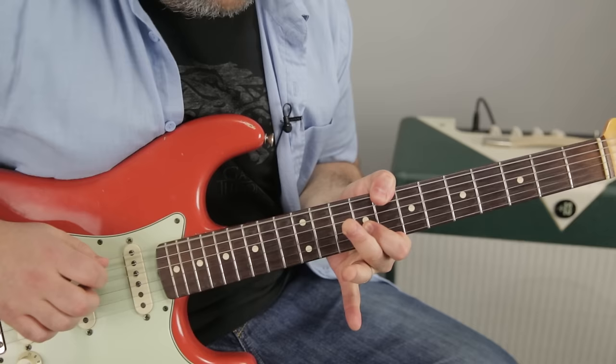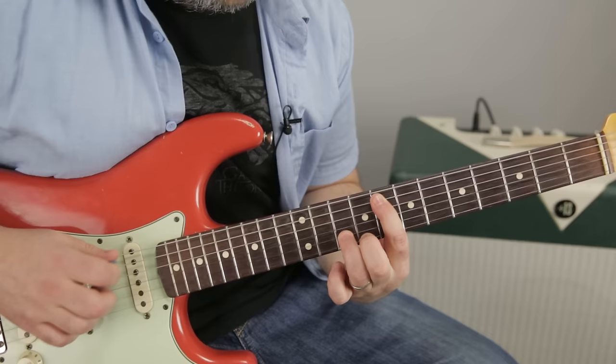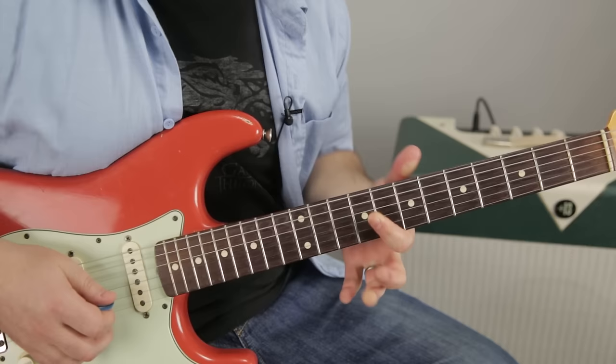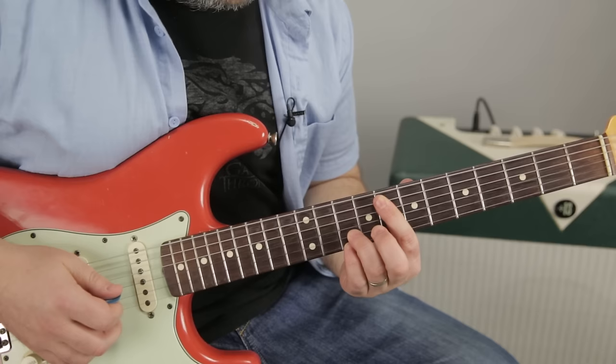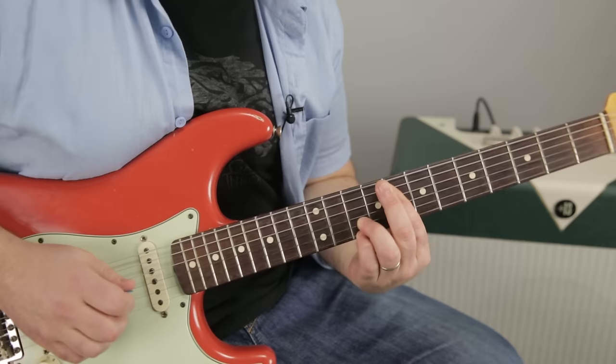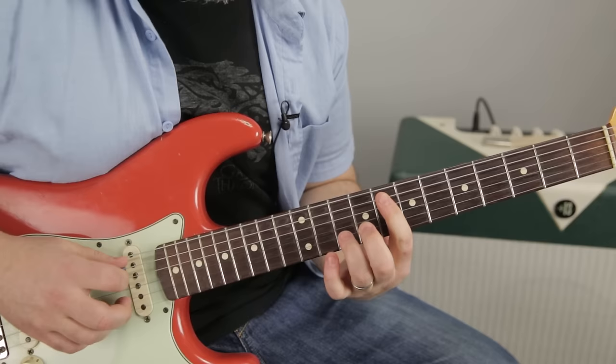But now, a variation of this one that I taught you. Variation of that. It's going to go boom, da, boo, da, da. The same, but instead of hitting the 8 of the high E, we're going to grab the 10 of the high E with the pinky. So it's that, and then it comes off, and I'm barring with my index to hit that A of the high E. So check it out.